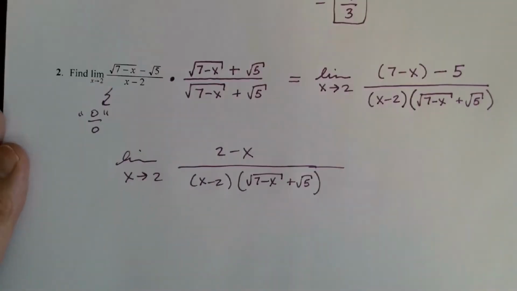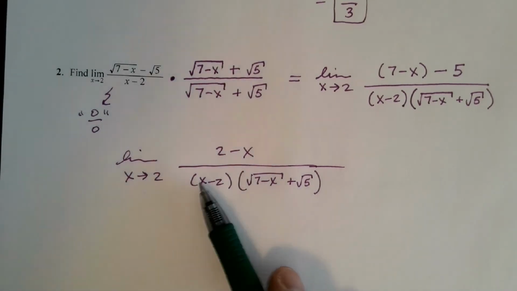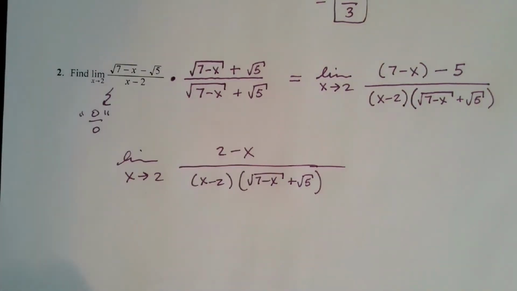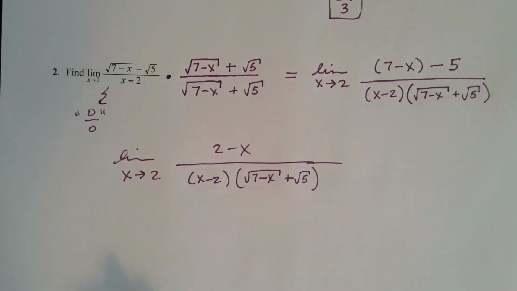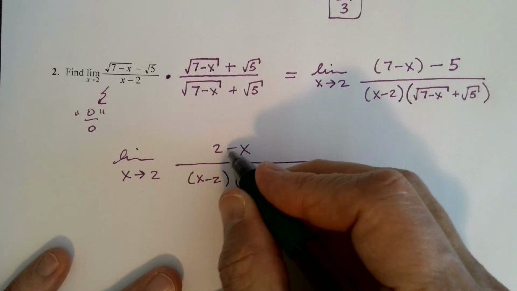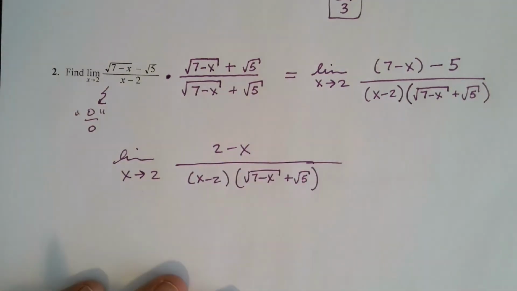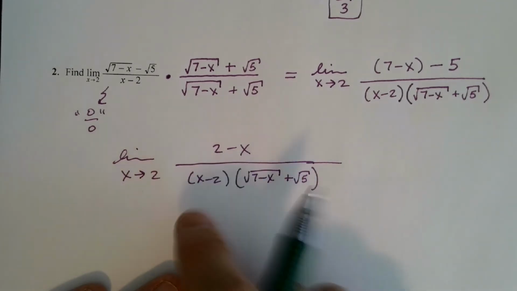Now, are these two factors, x minus 2 and 2 minus x, are they equal? Are they the same factor? Can I just cancel them out? The answer is no. So some of you know what has to happen here. When I cancel these out, I'm going to be left not with a factor of 1, but a factor of -1. And that's because x minus 2 and 2 minus x are just opposites.